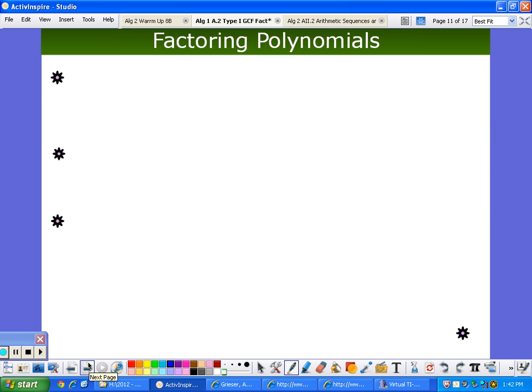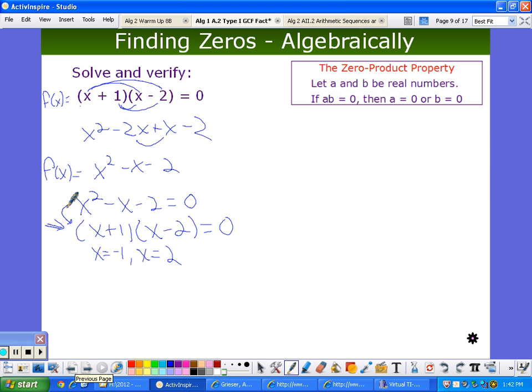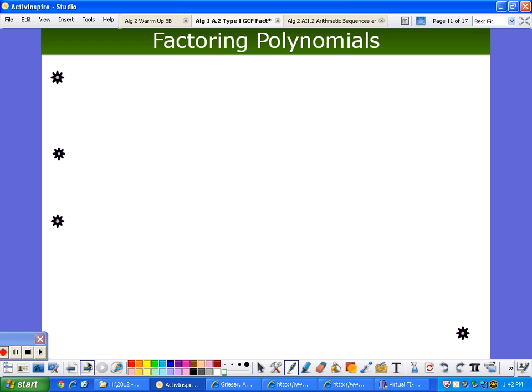Okay. So we get into the big time now. Again, the whole problem is how do I go from here to here? How do I factor? And that's what we're going to start talking about. What are factors first? Definition. Something that you multiply. 2, 3, 4, 5 things. N things that you're multiplying, those things are factors.